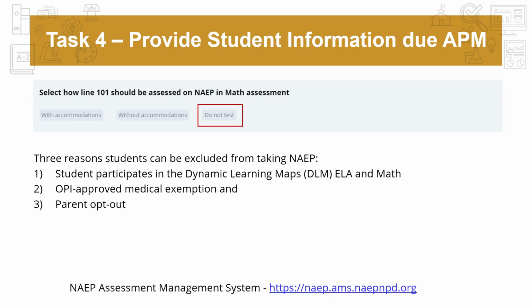Any students with the Do Not Test option will require a follow-up from the NAEP State Coordinator for further inquiry and documentation purposes. Reminder, email or voicemail is not a secure method to share sensitive information.